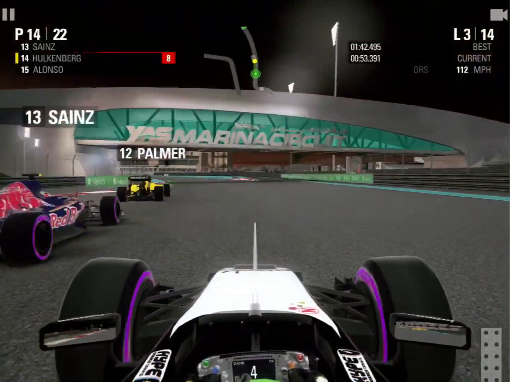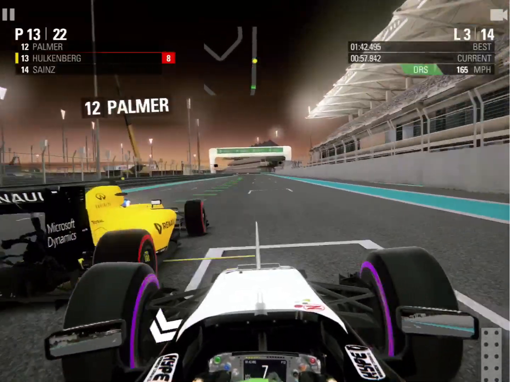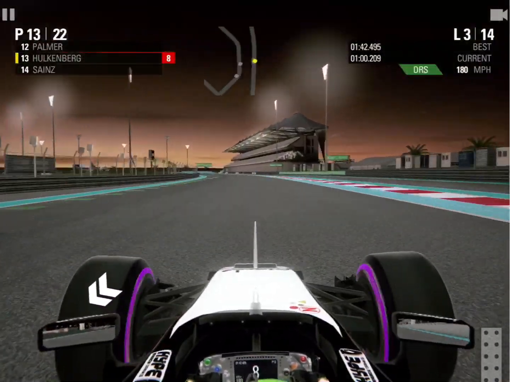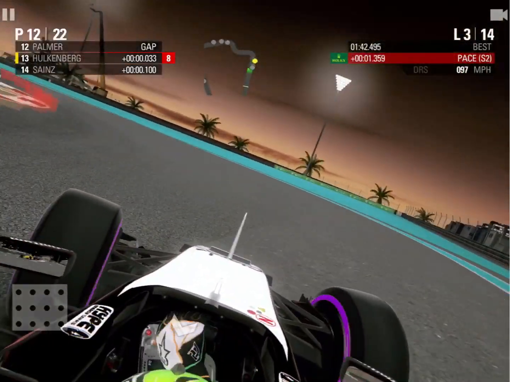I get fantastic traction out of there. We're already past Sainz. We're going to go to the outside line. We're side by side with Jolly and Palmer. We're almost going to be 3 wide now along the back straight. If you look at the mini-map, I'm forced to go out wide. We're going to go the long way around both of them.